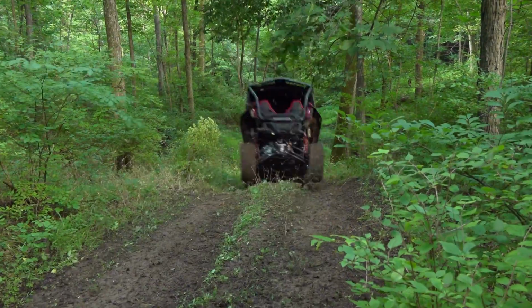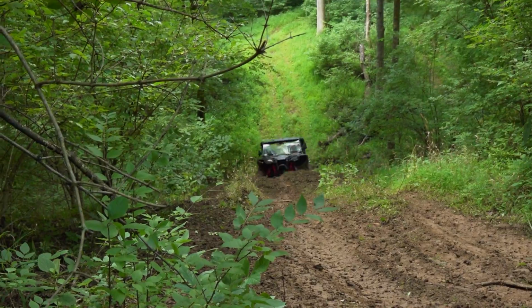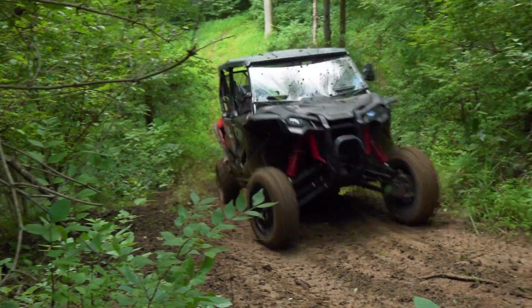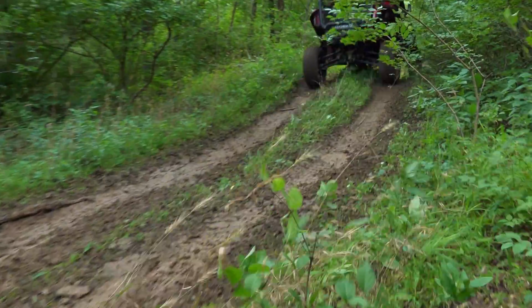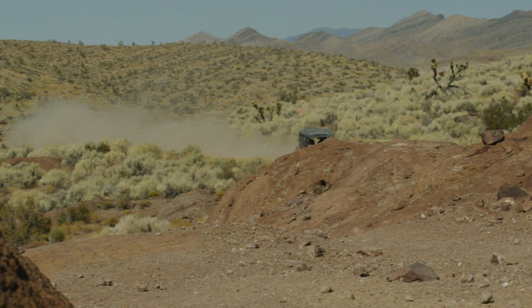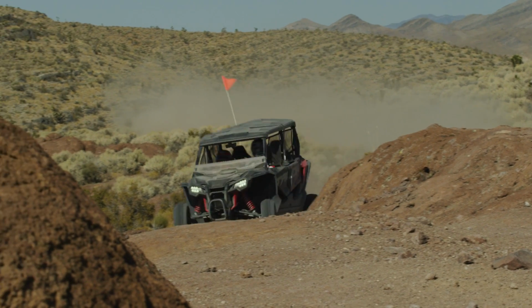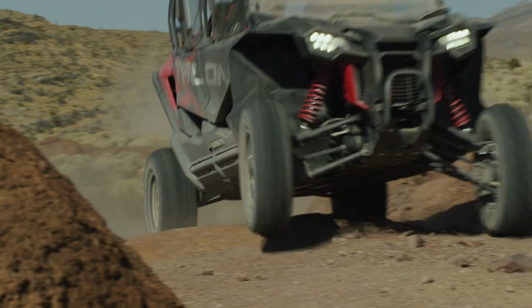There's a section that we were riding that was kind of like a short course area, or maybe like a track area. That seemed to do pretty well. The stuff that I do, I put the thing in sport mode, just drive it all the time. The only thing I'll do, which is really handy, is I'll override it. I come into a corner, I know I want to downshift it, I come down, brake, and then I just pop it down a gear or two and pin the throttle and drift through the corner. So it lets you do it.